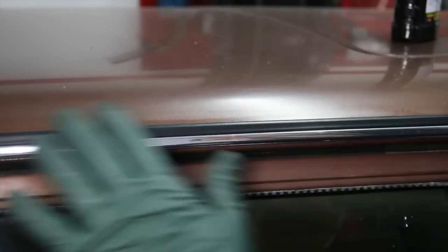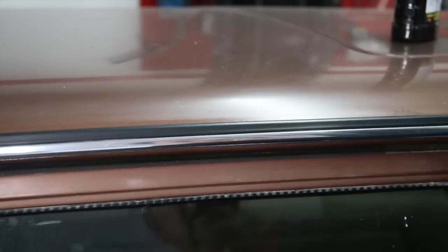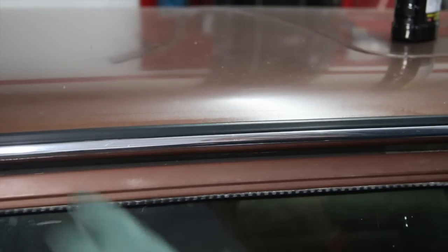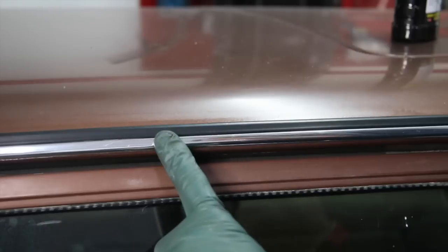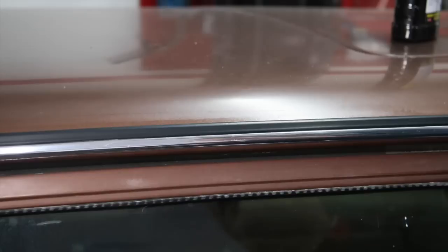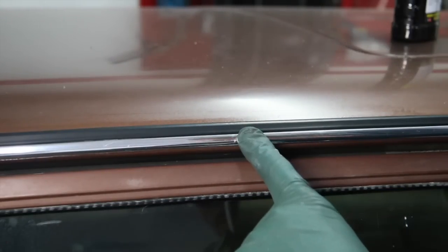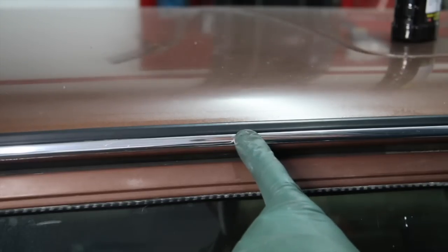What I like about this product is it doesn't leave a superficial shiny film on the hard plastic — it actually leaves a dull sheen that looks pretty factory from when the car was new. Put two coats on, let it dry for 15-20 minutes, and then come in and lightly buff it. This will last — compared to other products that don't last that long, I had done that back edge about a month ago and it's still looking good today. That's my favorite product of the week — I just love Acrylic Werks.